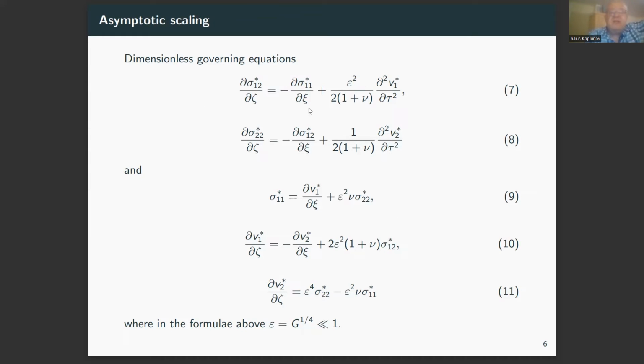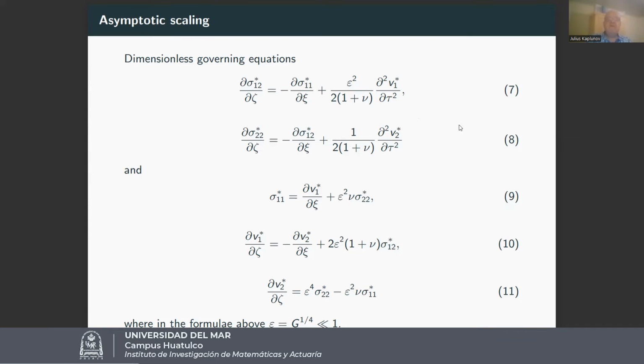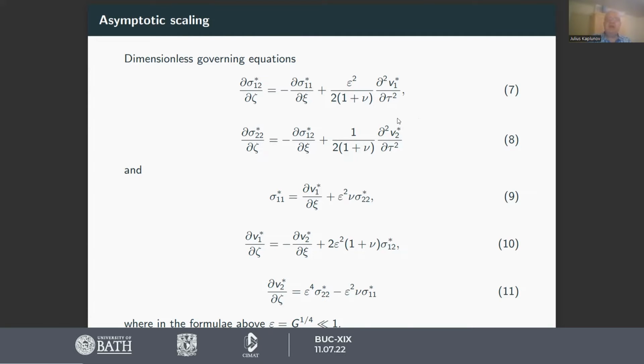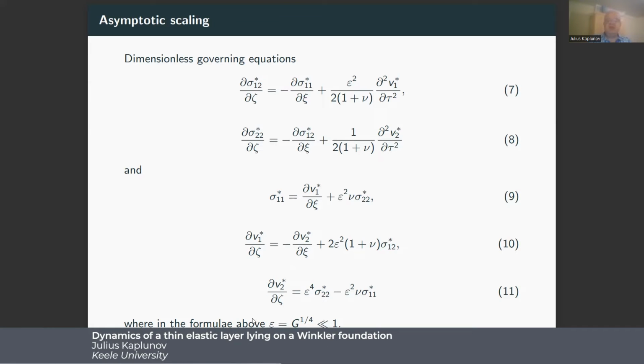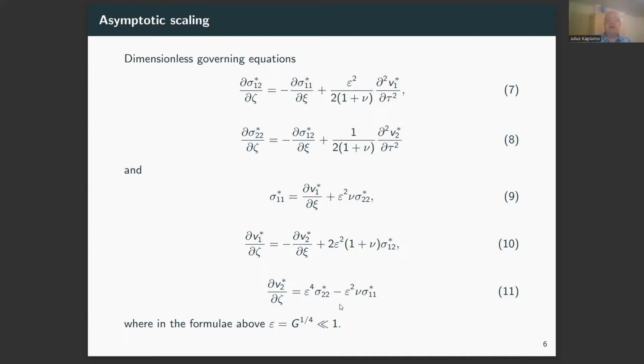So we are substituting the scaled variables and unknowns into the equations of motion. All the starred quantities are assumed to be of order of unity. Differentiation along the scaled variables does not change the asymptotic order. Here, the parameter epsilon, which is a nicer small parameter than G, the original one, you can see here the relation between them. This parameter comes explicitly here, and we can now integrate the system of ordinary differential equations in the transverse scaled variable zeta across the thickness, using the fact that epsilon is small.